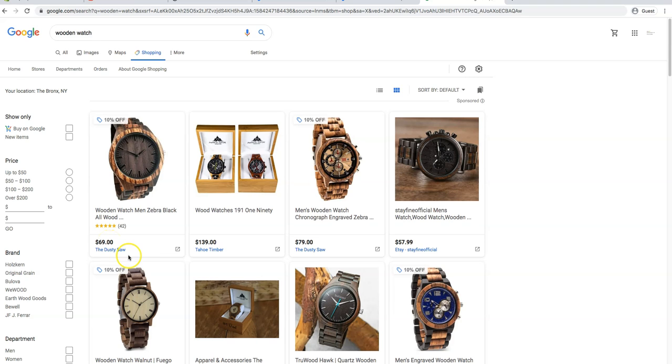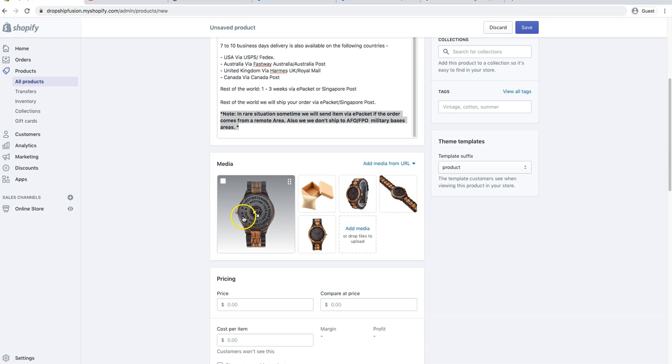So you can scale it up, and we are providing way faster shipping than these people. They are not shipping it from USA. Probably they're just drop shipping the same item from China. So if you're selling an item in the USA and you're shipping it with us, your customer is going to get that item within 7 to 10 business days.